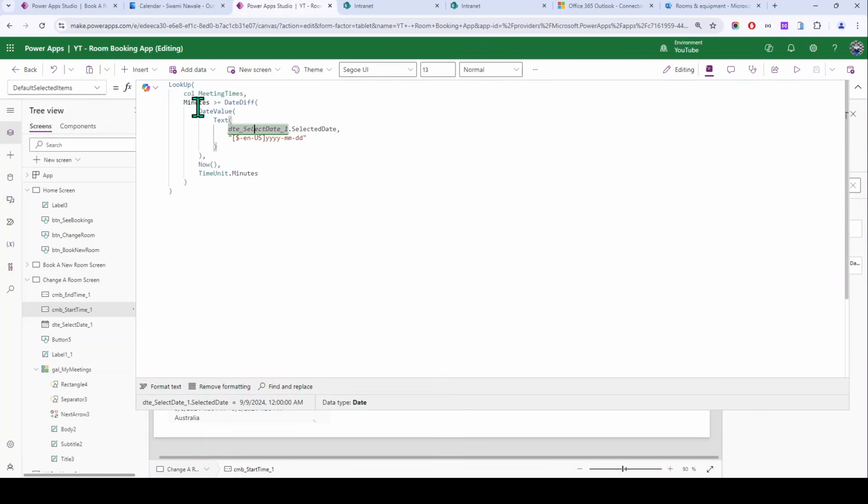Okay, let me check. Default selected item will be, so we are getting call meeting times, then minutes must be greater than equal to, okay, let's see. It will be okay.